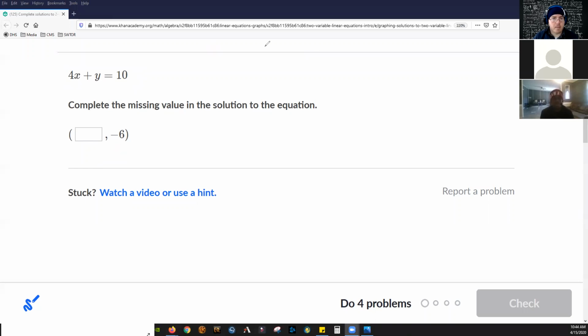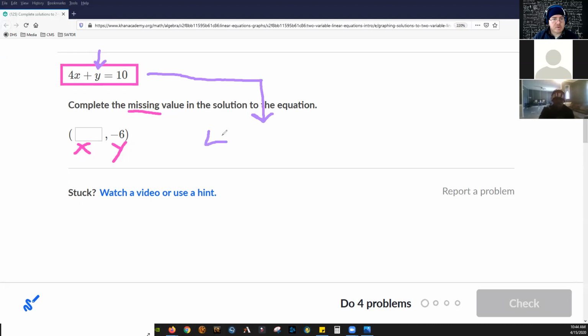Back of it. So there's the equation. The x value is missing, but they did give us the y value. So what we want to do is take that y value and jam it in right there and then do some arithmetic. So everybody on your papers, here we go. This is what you should be writing down, and we'll see what you get.